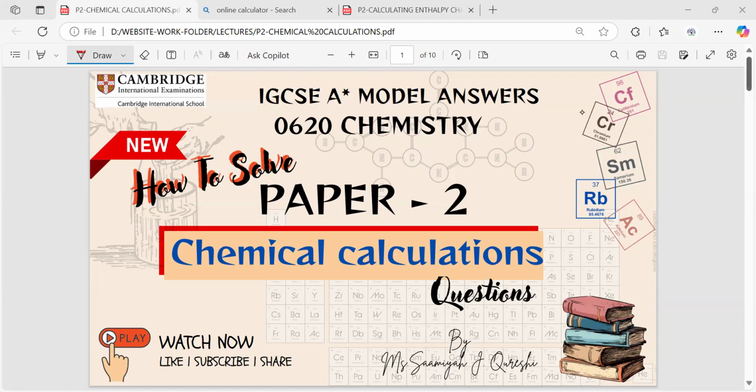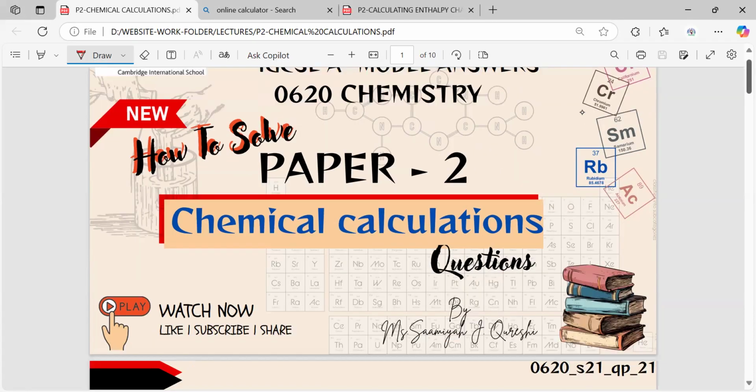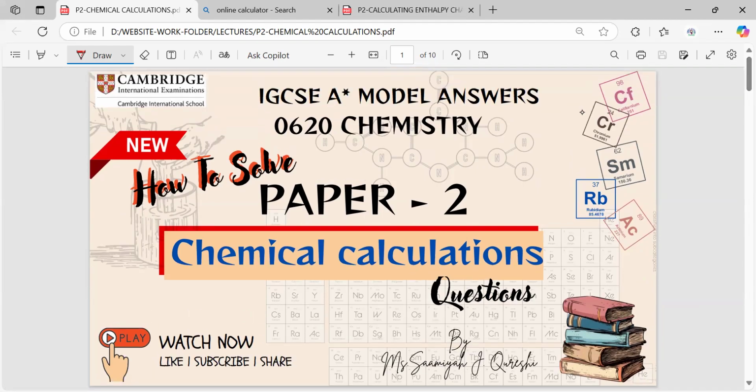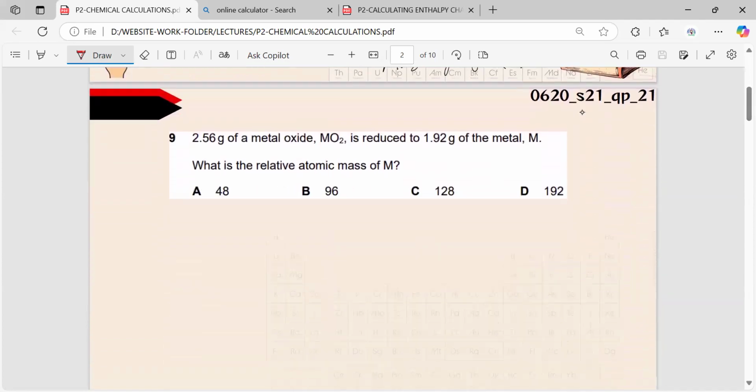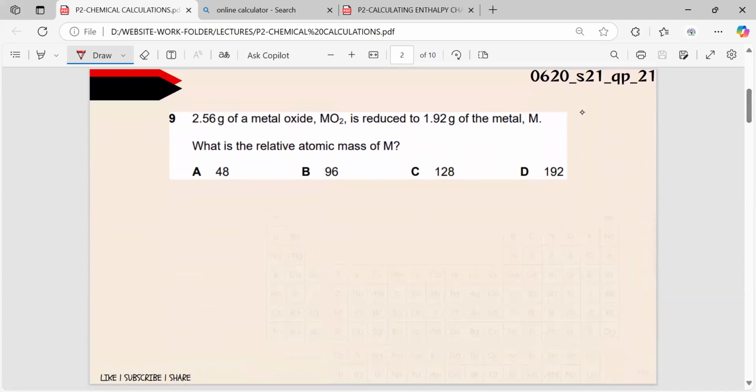And today we are going to discuss some paper 2 questions from the chapter of chemical calculations. Students sometimes find these questions difficult to solve. So let's see, and I will guide you also that whenever a certain thing is required, how to solve these questions. There are certain formulas and the ratio method which you have to use in the questions. But it's important to understand which one to use when.